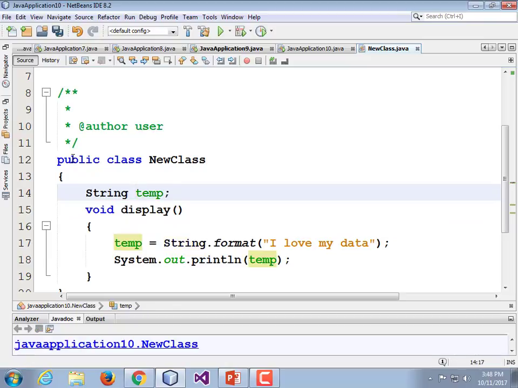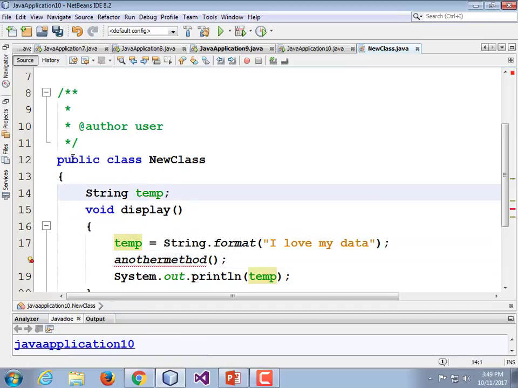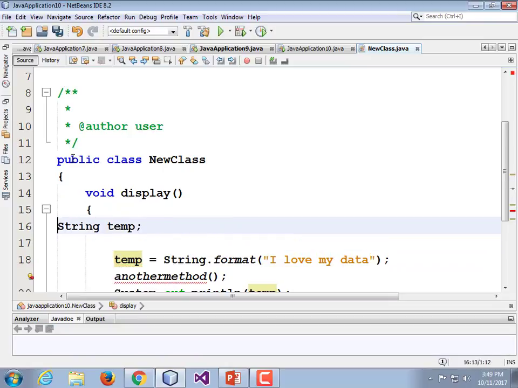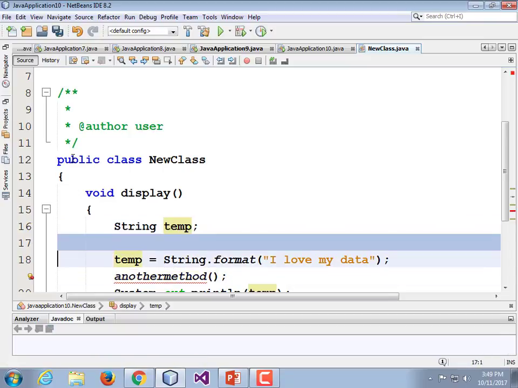Maybe you think, well, why not make a temporary variable part of my class? That way I could reuse it through all my methods. But you wouldn't want to do that, because then calling another method from one method could destroy the contents of that temp variable. If this called another method, and that method reused this instance variable, when we got back here, it'd be messed up. Whereas if this was always declared as a local variable, as many times as you needed to, then calling another method from inside this one would not mess up our temporary string.